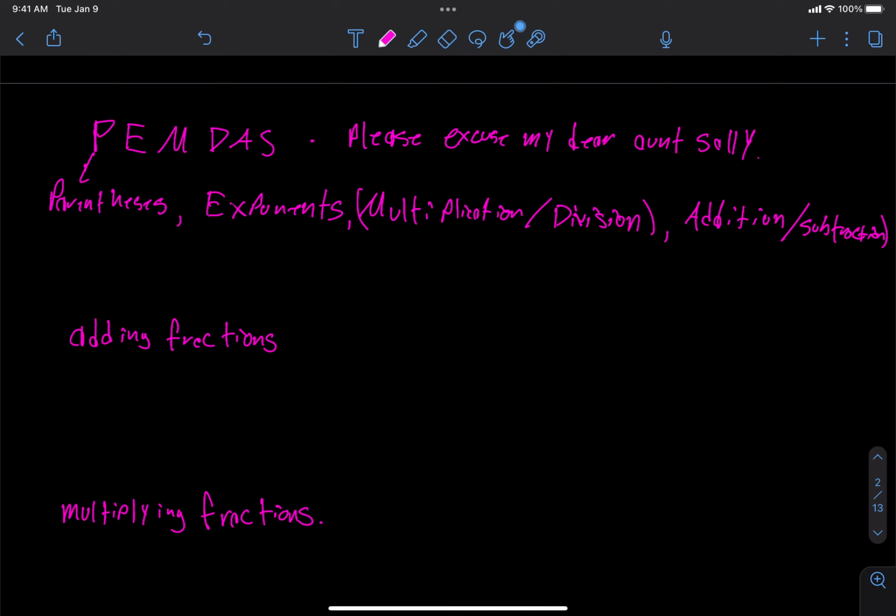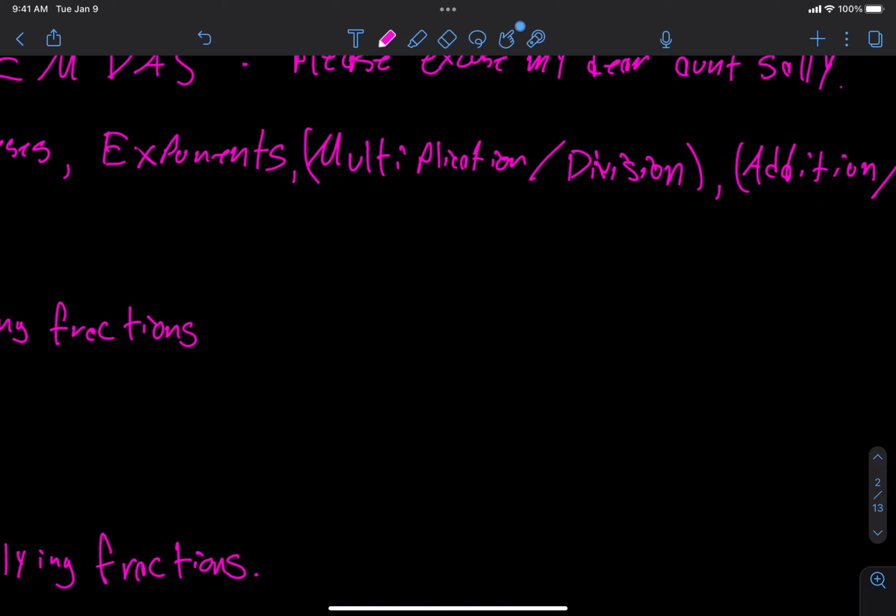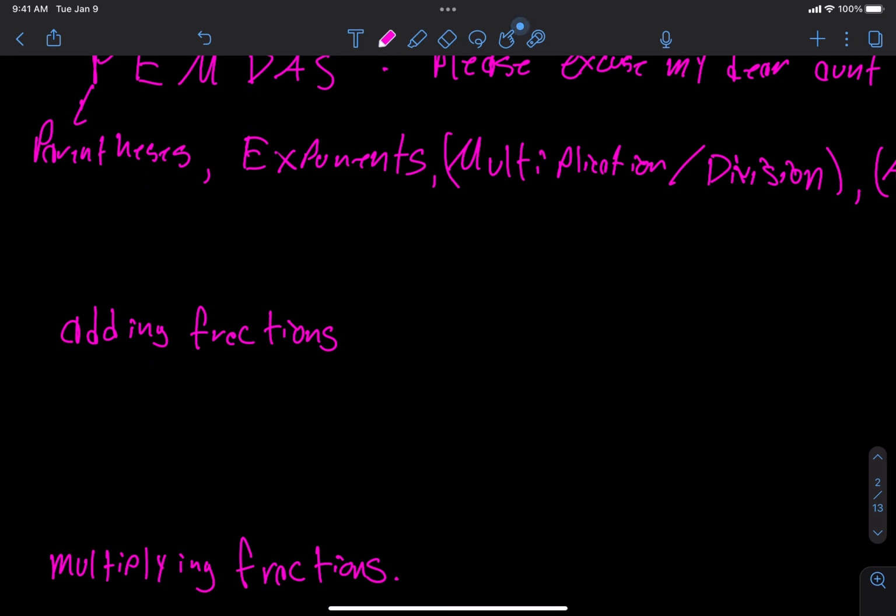Probably the only time you ever encounter PEMDAS in daily life today is on social media, when someone posts, what is the order of operations? And everyone is frothing at the mouth in the comments saying the answer is 16 or whatever. It always has to do with the symbol they use for division. In real math, we never use that symbol. We take whatever we're supposed to divide and put it over something else. Well, we don't put it over 0, but we put it over something else.